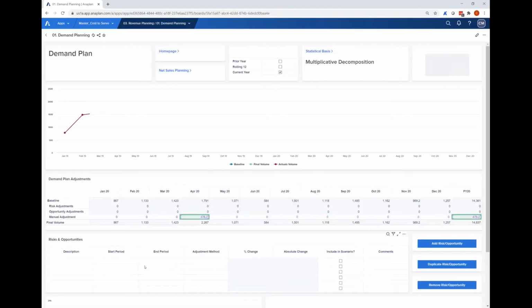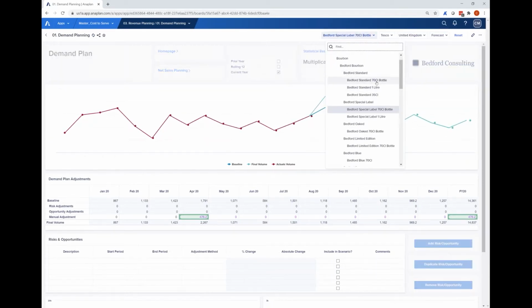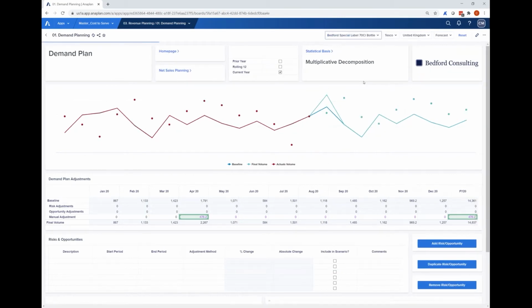Again, if people already have Anaplan models, you may already have some kind of sales demand plan already going down to units or customers, in which case perfect, all the Anaplan models integrate, so you can link one straight through into another model. So if you already have the demand plan done by customer, by SKU, for example, all we have to do is take that data, link it through, and then you have this starting point already in your cost to serve model. If someone's a new customer or looking at becoming a customer, then this can be built in as part of the exact same model, and you can build up the demand, which then will flow through, and obviously things like the units can be used as drivers for the rest of the costs.